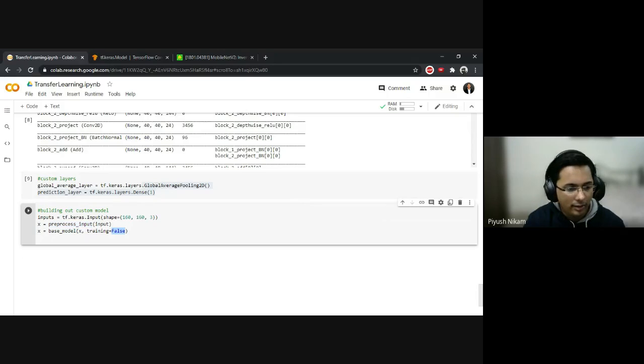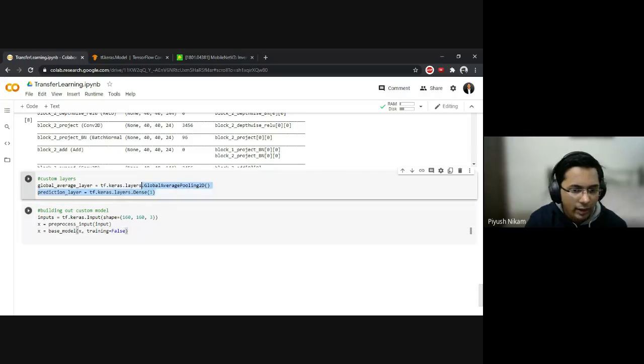Please don't train that. And then we are again giving it x. It is just a variable that we are overwriting. If you get confused with this, you can say layer 1 and then layer 2. But the problem with that is if you have multiple layers, then it will keep going on. So that's why I'm just overwriting it. But if you want to make your code very readable, then you can go and use it that way. Till this point, it's very clear.